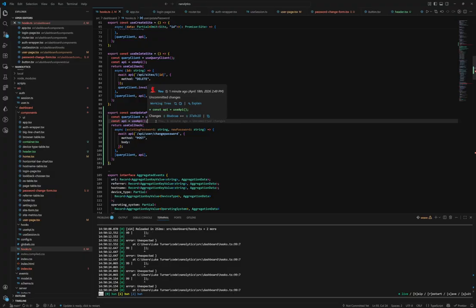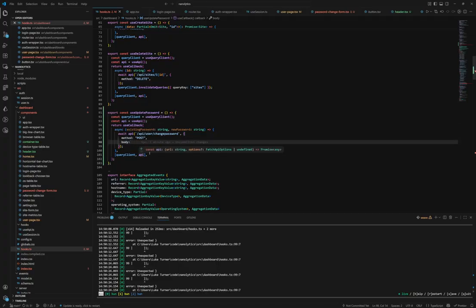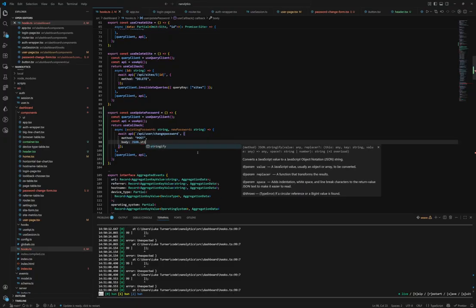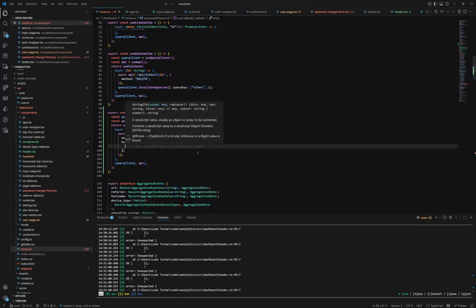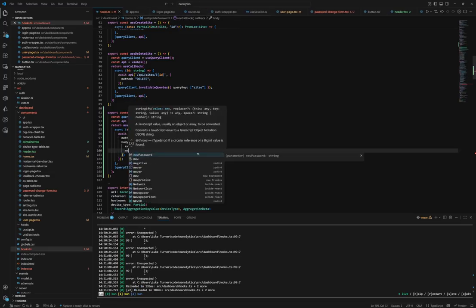A user is only authorized to change their own password, presumably, unless you're an admin user that can reset other people's passwords or something like that. And so we could accept a user ID and then check that against the session, but it's just rigmarole. What we can really just do is look at the session, look at the user in the session, and use that to assume what user we want to change the password for. Okay, so this is going to be existing password, new password.